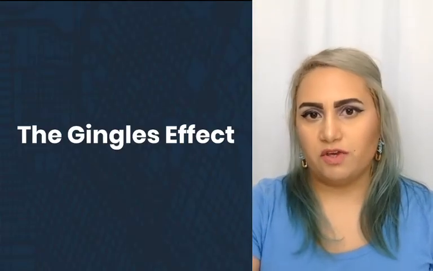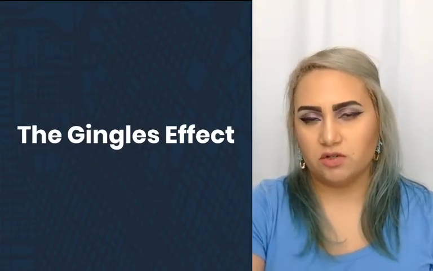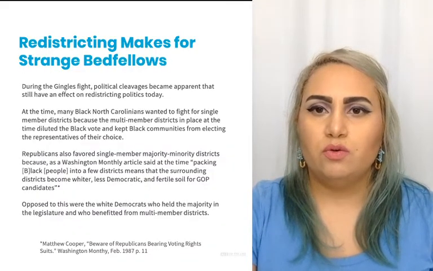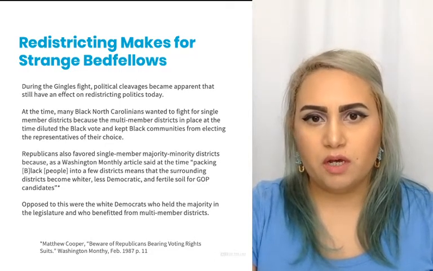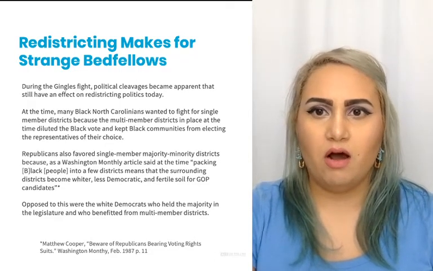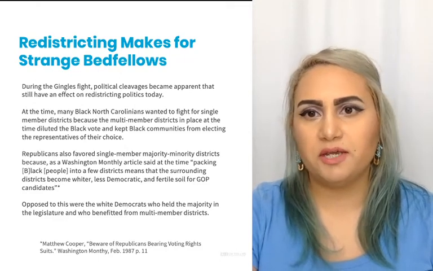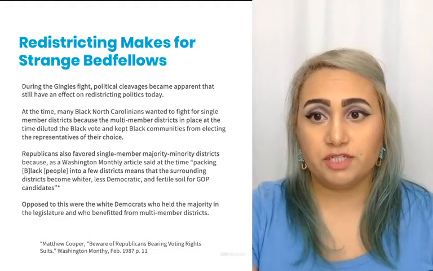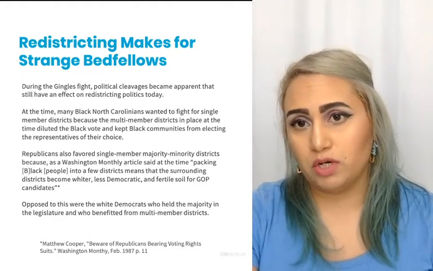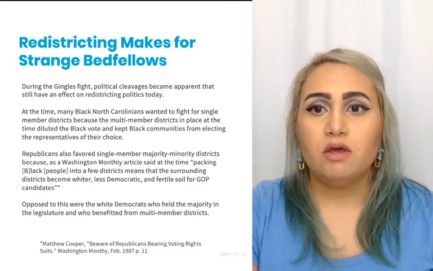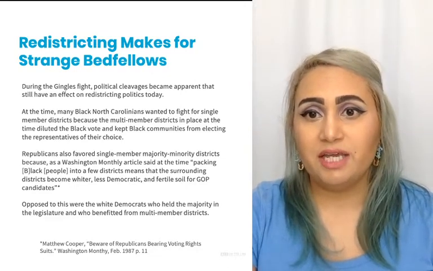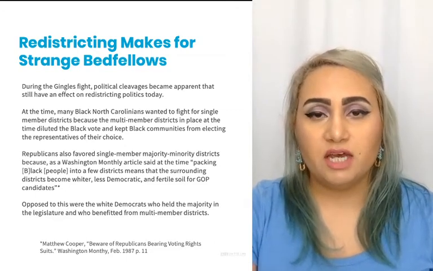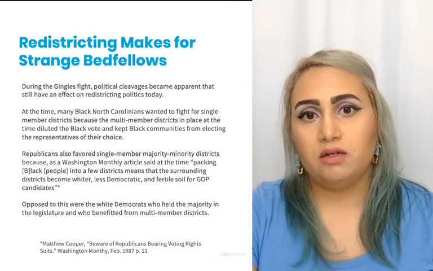All right, the Gingles Effect. What kind of effect did Gingles have on the landscape of redistricting? The Gingles fight set up some divisions that are still having an effect today. At the time, many Black North Carolinians wanted to fight for these single-member districts, especially majority-minority districts, because the multi-member districts that were in place at the time diluted the Black vote and kept Black communities from electing the representatives of their choice. At the time, Democrats were in a majority in the legislature.